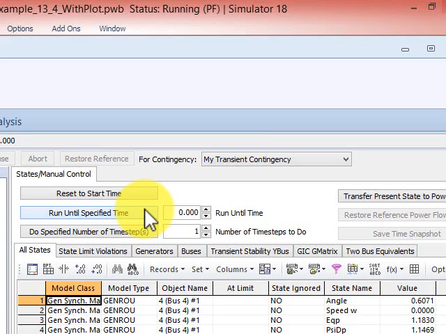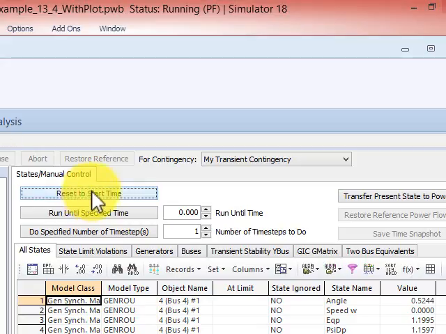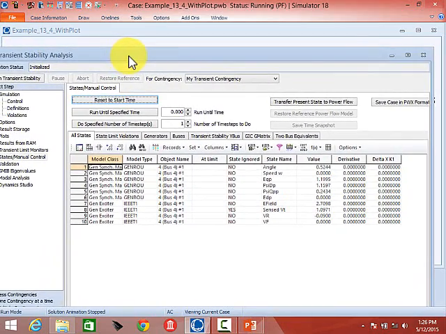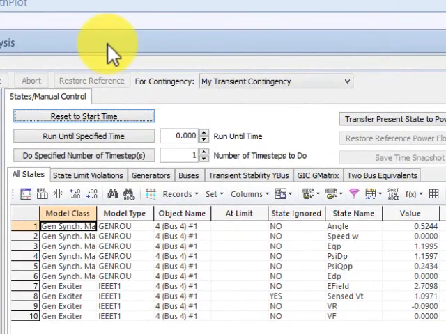Let's say you want to dig in and figure out what's going on. First of all, let's click Reset to Start Time. That takes the simulation back to the start of it. This provides all the gory details about the states in your simulation. In a WECC case, you would potentially have 100,000 states. There's very good sorting here that lets you get access to them. This case is just a very small case. Most of you might know about angle and speed, but all this other stuff you don't care about unless you've done transient stability runs. But if you're trying to debug a case, this is really useful.